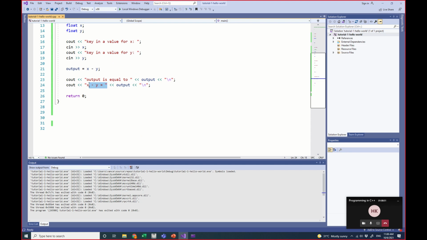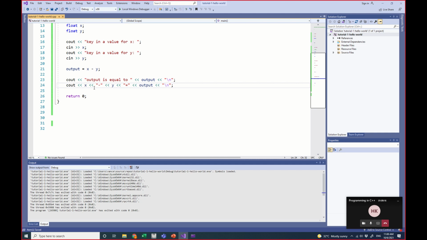So cout, for example, if I want to print out the numbers, I key in x, minus, y, is equal to output.